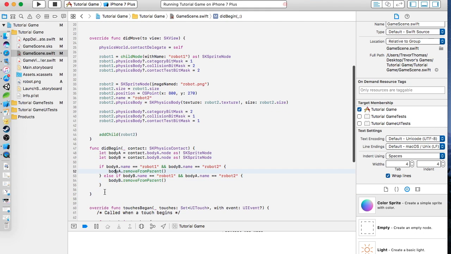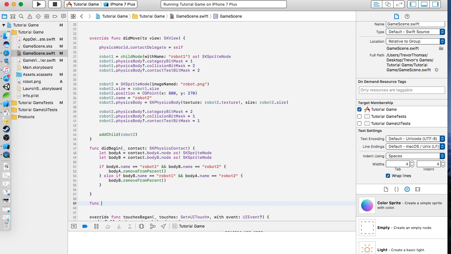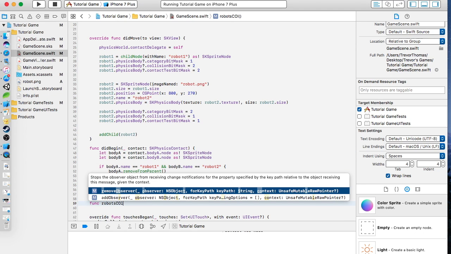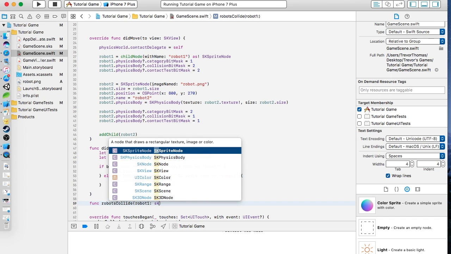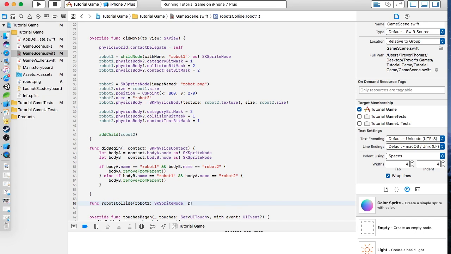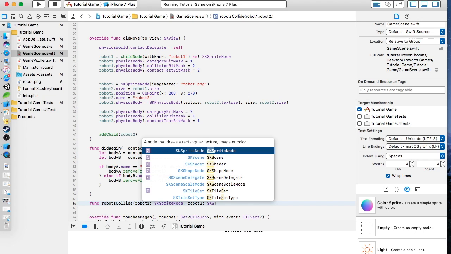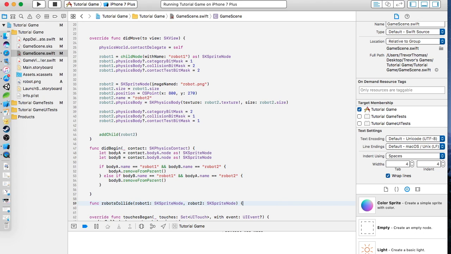So as you can see, another way that you can do this is you could say function robotsCollide, and you could say robot1 is an SKSpriteNode, robot2 is an SKSpriteNode, like that.